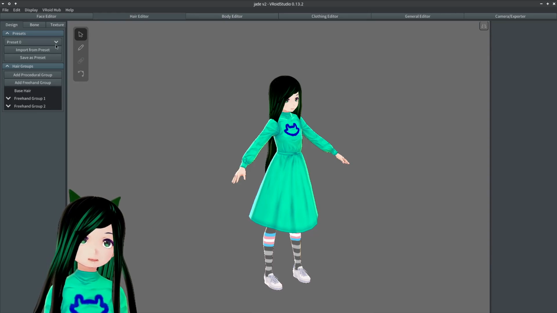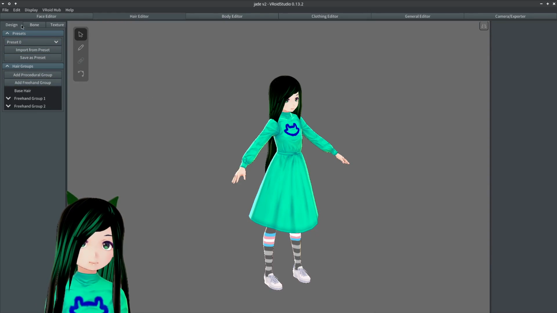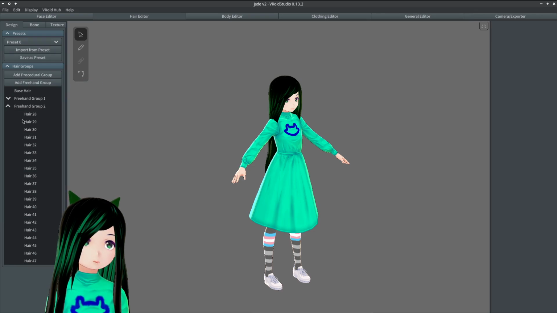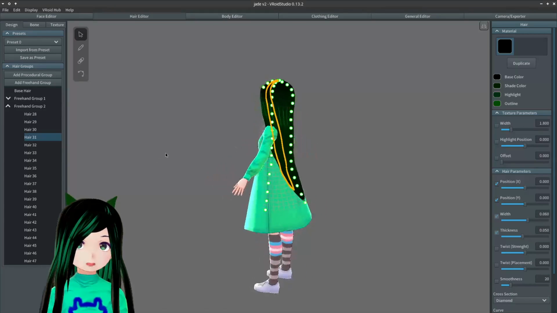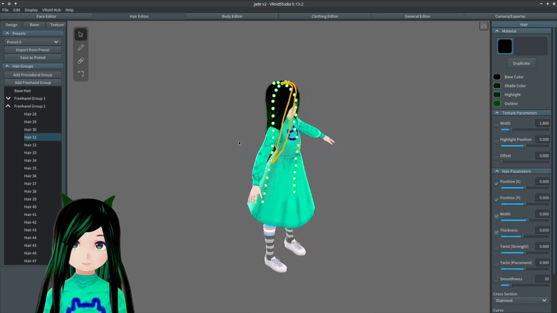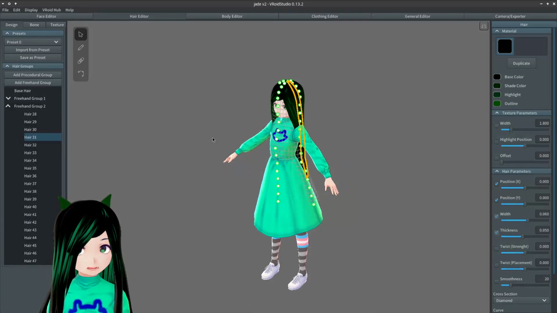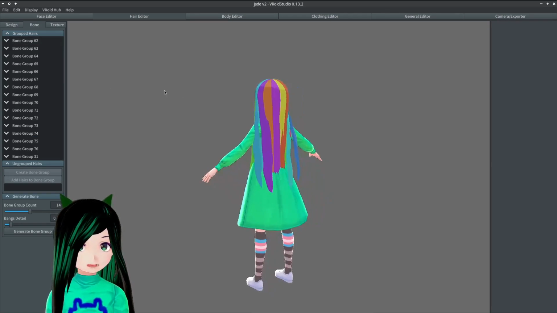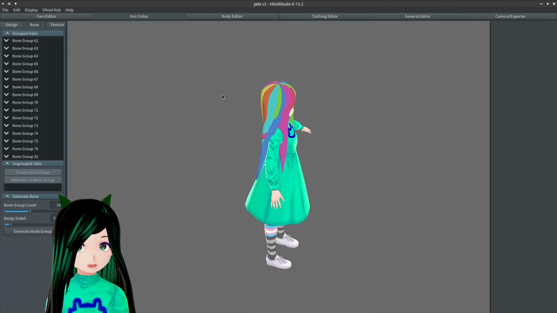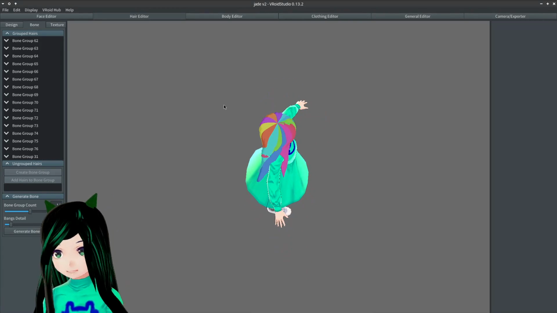And then the hair is the most annoying part. You have to either manually draw each individual hair or mess with a bunch of parameters to procedurally generate hair. And then you have to add the hair to bone groups so that it can actually be animated.